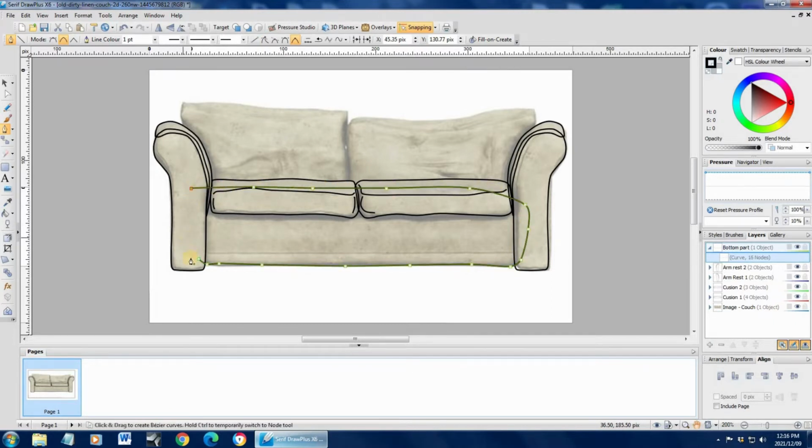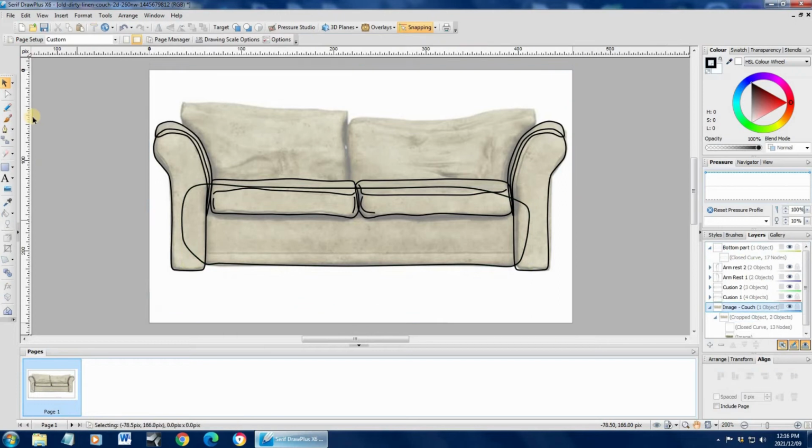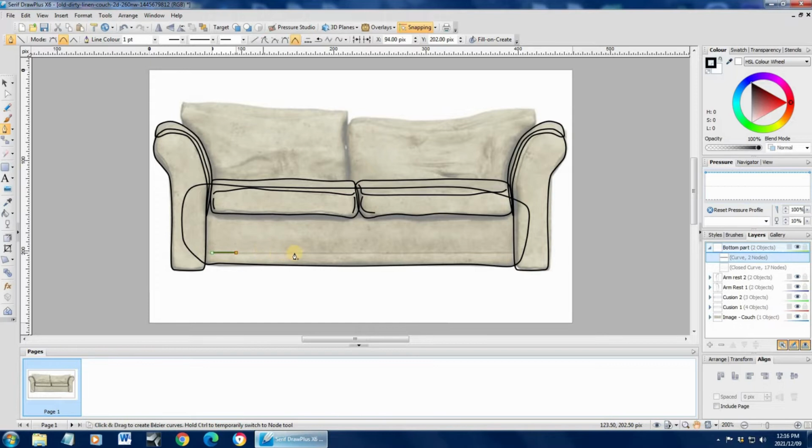You will see later on why I do this. I complete it, and let's just add a line there just to make it look quite nice, and there you go. Okay, so my bottom part is done.